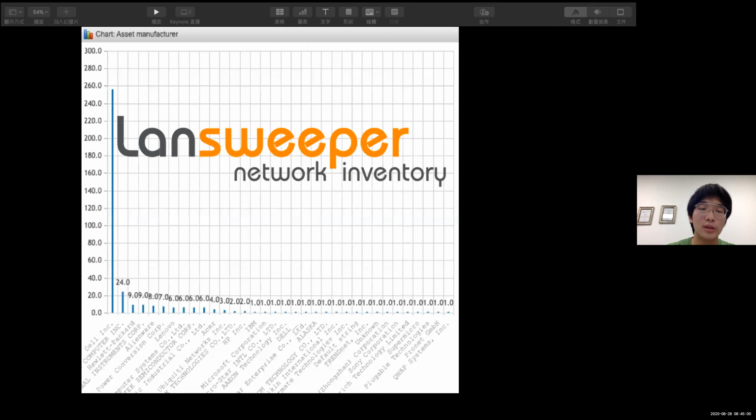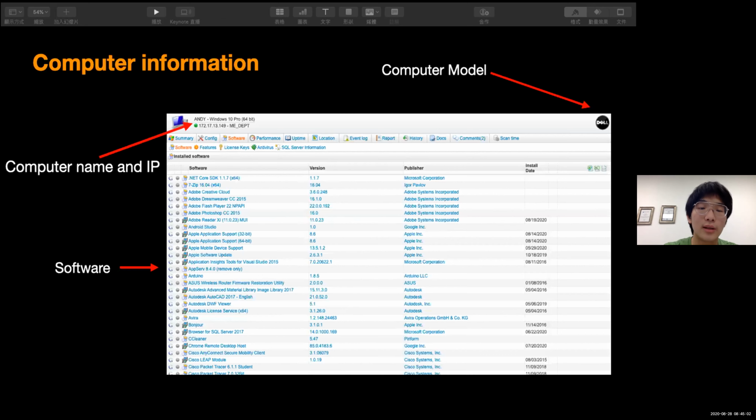And Lansweeper. Lansweeper gathers hardware and software information of computers and other devices on the computer network for management and compliance or audit purposes.